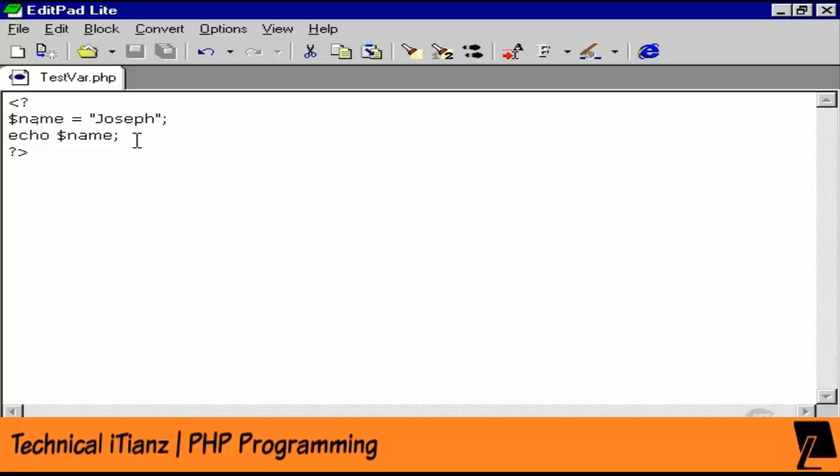Now we can change the value of a variable anytime. Let's try that. Let's add another line, and we're going to use the same format. We're going to type $name for our variable, and this time let's say we're going to call this name Mary.